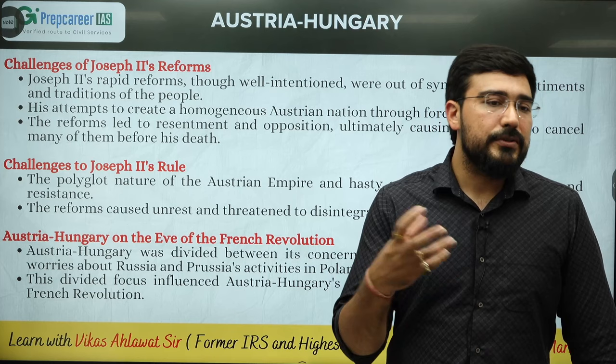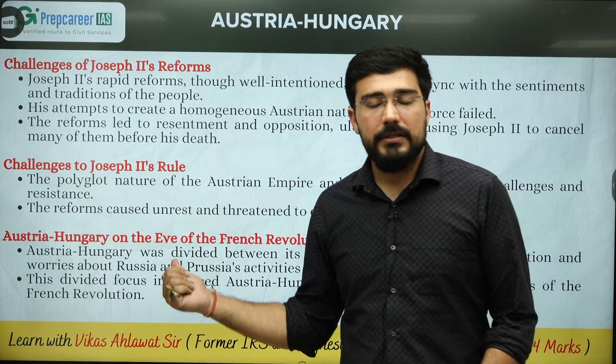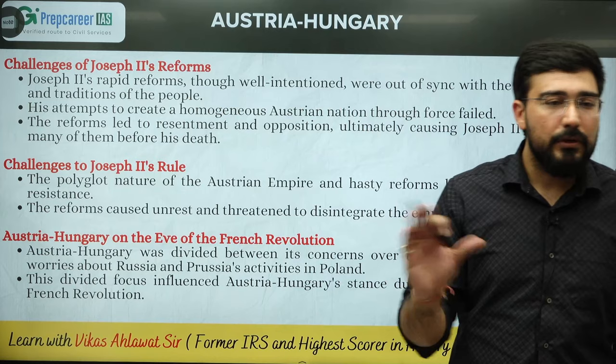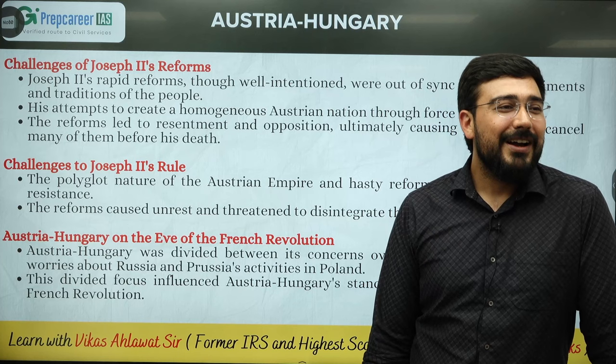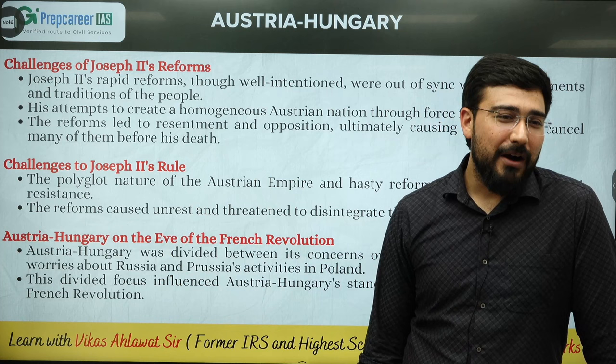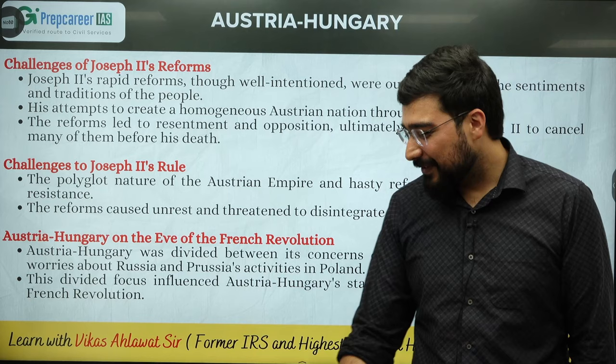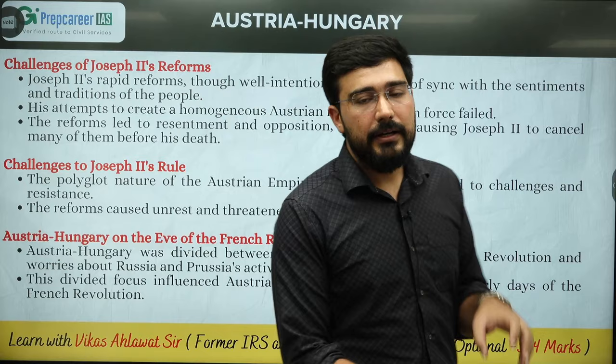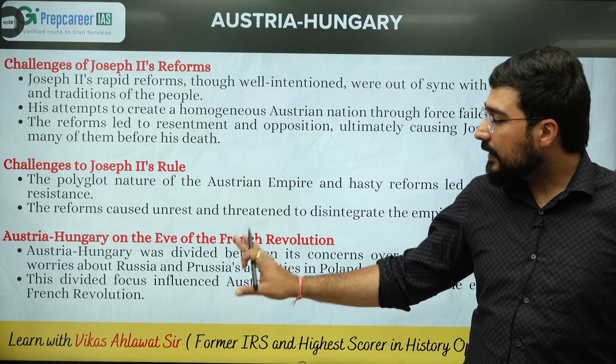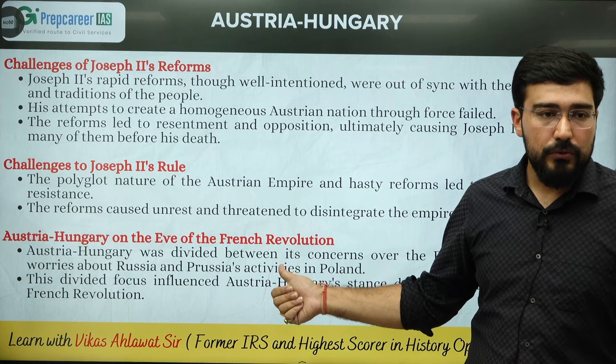Okay, Duke of Brunswick. When you talk about Marie Antoinette, she was linked to Austria. And since she was linked to Austria, even the king tried to flee, as all of us know about the flight to Varennes. Sasural jane ki koshish kar rahe the when France was going through revolution. The king was caught, and later on, when the Jacobins came to power, kya dikkat thi, sasural hi to ja raha tha bechara. But they thought nahi nahi aise kaise ja rahe ho bina hame bataye. So anyway, they were caught, they were considered traitors, and later on in 1793, the king of France was executed. And this is how Austria-Hungary also plays an important role when the French Revolution begins. Okay, remember the dynamics of these various dynasties.